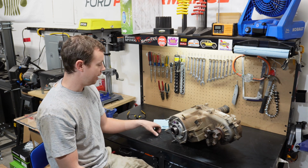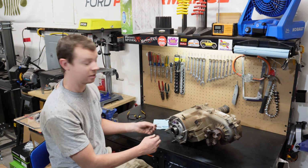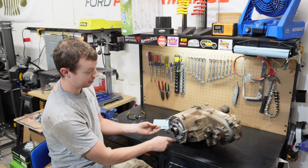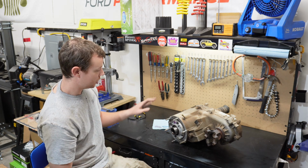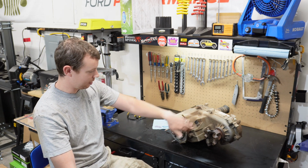So while I have it out, I'm going to replace the output seal on the transmission since I have access to it. And I can tell this has been off before because they tried to fix that leak by putting some sealant on it, and that was never going to work. So I'm going to change that output seal. Need to get this cleaned up. It's got dirt all over it.